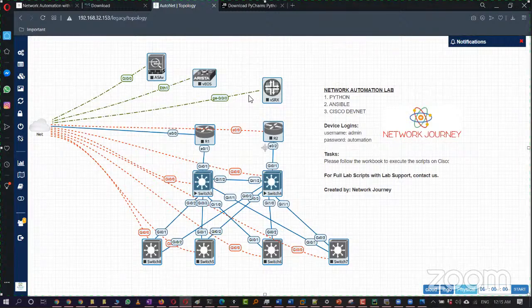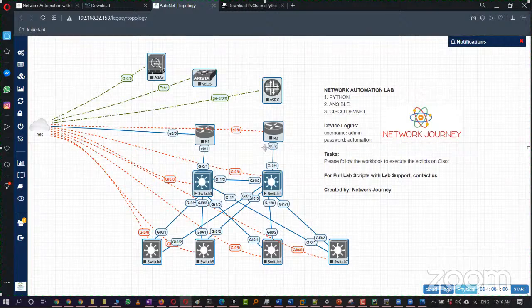Actually, when you set up the lab it asks for the username and password. Yes, it will ask because that is how the interface is created, but that is an offline username and password. You can use it for lifetime. There is no expiry date or anything getting restricted. And what is the minimum RAM requirement to set up the local lab? Minimum would be 8 GB with an i5 processor. Okay, fine, Sagar.